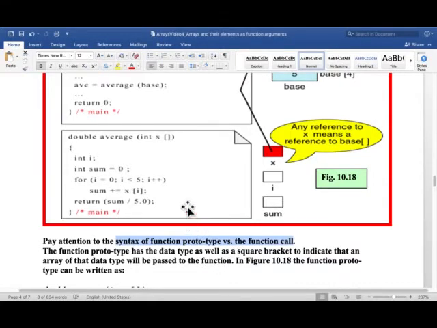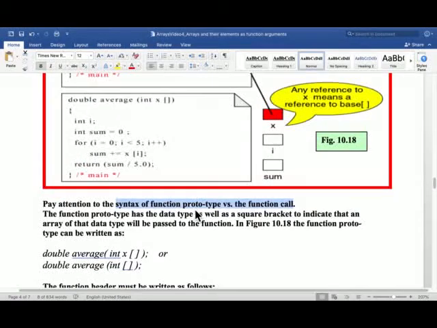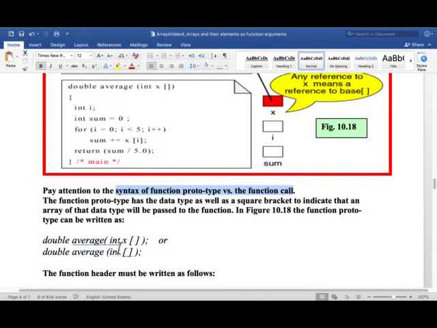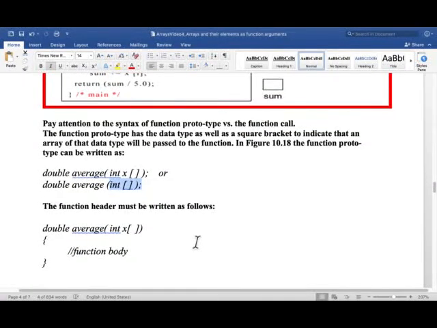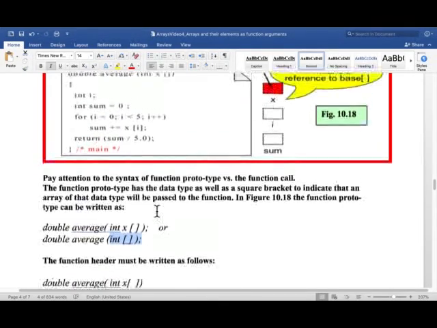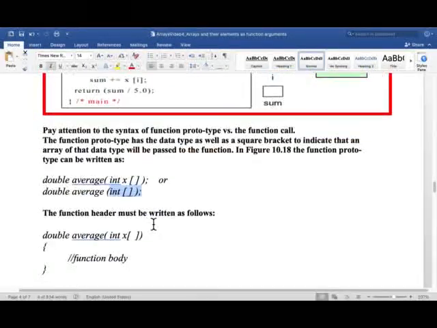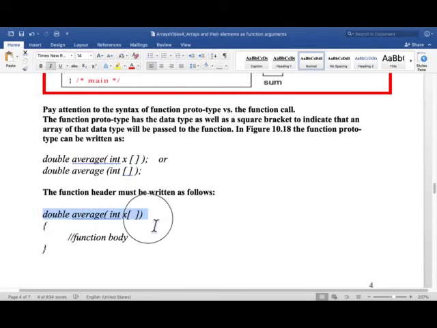Although in this figure you can write function prototype either this way or this way, they're both the same, and I showed that to you in Xcode as well. So function header is exactly the way we have done here, like this, and then function body. But prototype could be either this way or that way.